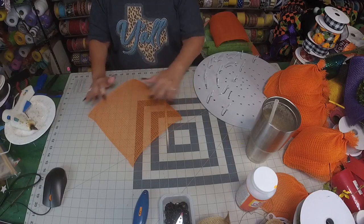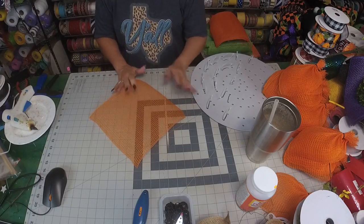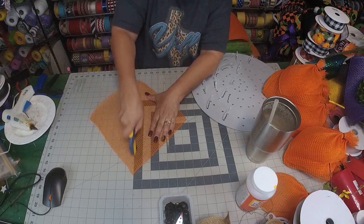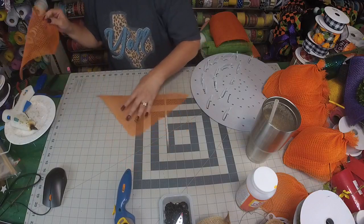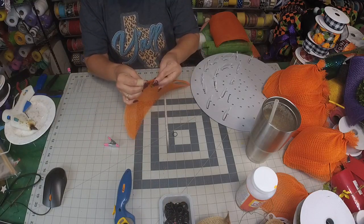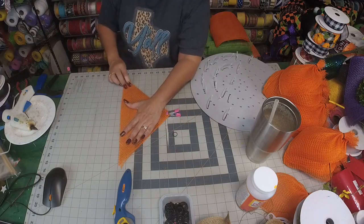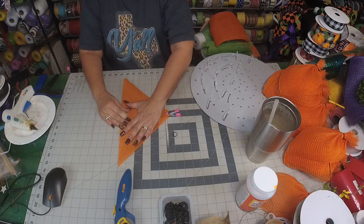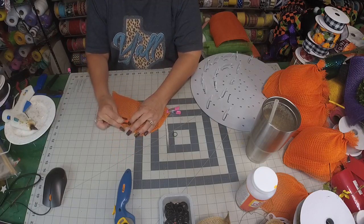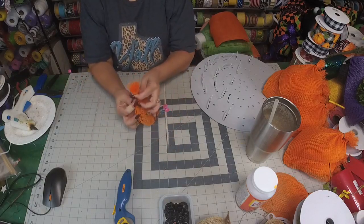I did wood burn it 10 by 10, and now we're going to cut our sideways. I tried to just use 1/2 of a petal, but it wasn't enough. You could see the board. So we are going to have to double our petals just like we did yesterday on the Dollar Tree pumpkin. So cut it right down the middle. Grab our clip, bring our tips together, clip them, line up our edges. Finding our middle. 1, 2, 3. 1, 2, 3, and then just go ahead and band it.